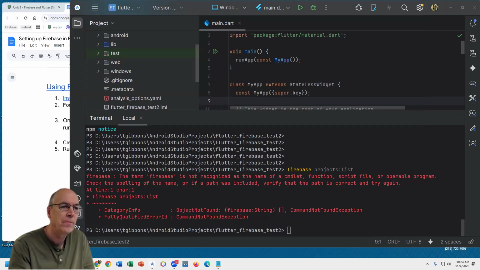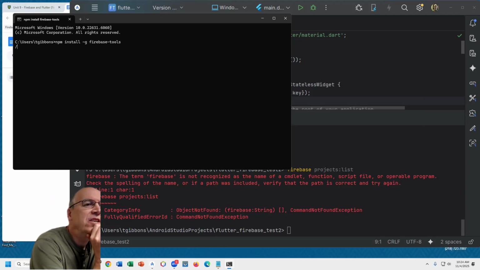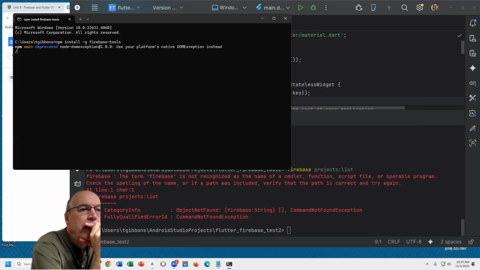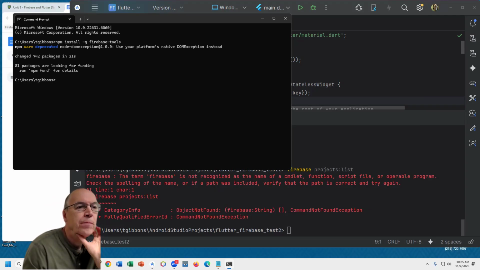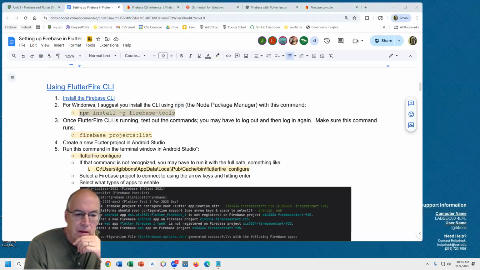Let me try that, because it should update your path with these tools also. Okay, now I'm going to try to exit Firebase again and try this.